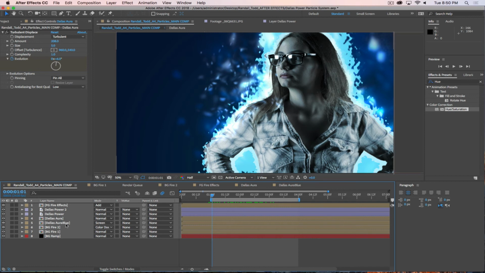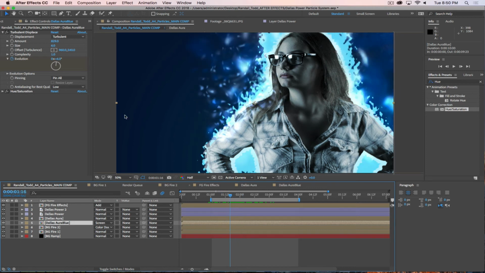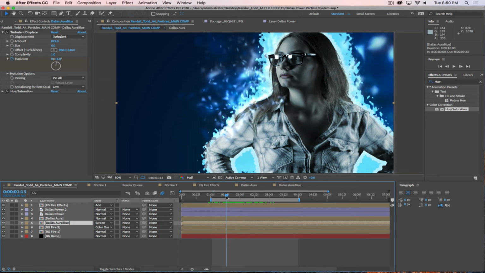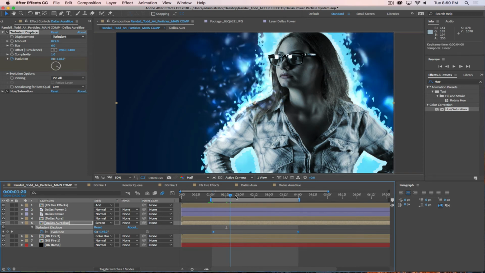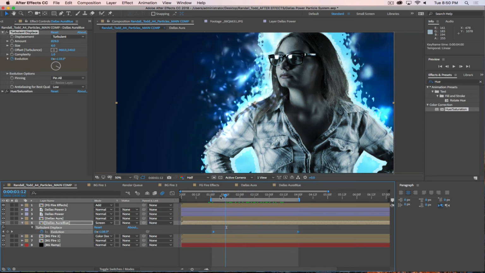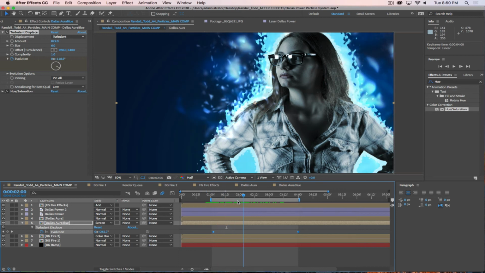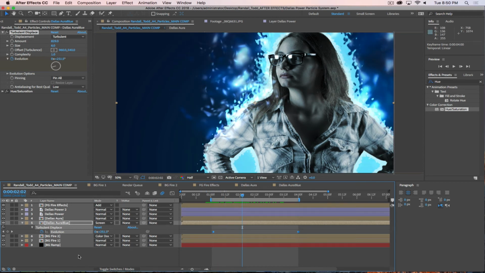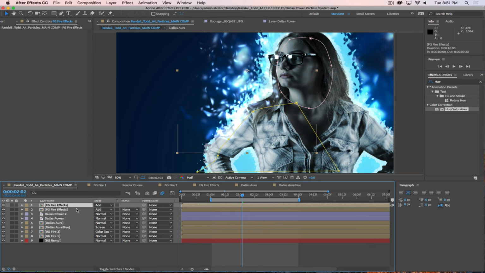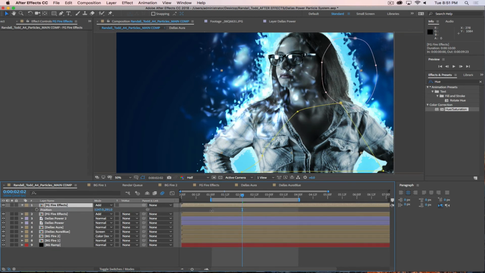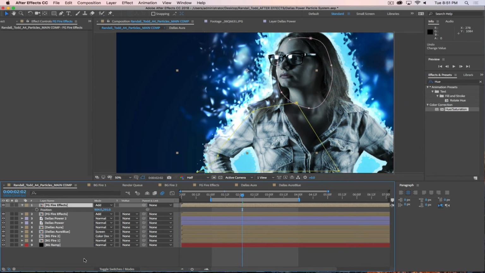So let's see. Aura blue, evolution. Needs to be animated. There we go. Now it's all moving. If we duplicated the other fire effect on this side, we could move that over to the other side. Or we could just flip it using scale. So scale, and I think it's this one, -31.